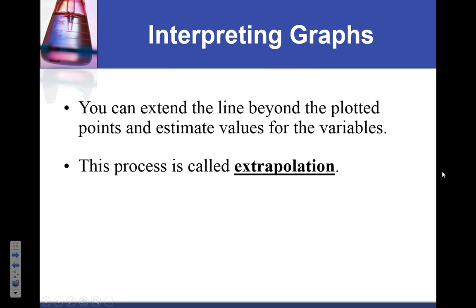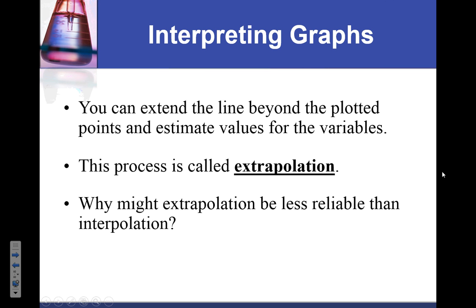When you extrapolate, what would happen if it went from a linear relationship to a nonlinear relationship at some point in time? So remember, extrapolation involves a little bit less precision than interpolation does, because who knows, maybe you might end up with a situation where the relationship changes and it's no longer linear. So why might extrapolation be less reliable than interpolation? Well, because extrapolation is outside of our data set, and maybe our trend changed after a period of time. So that trend might change.